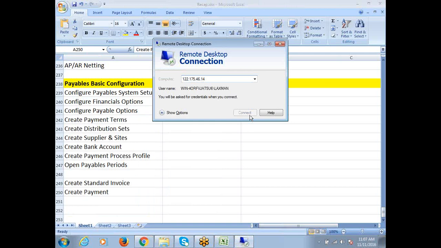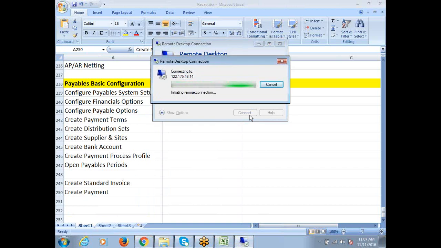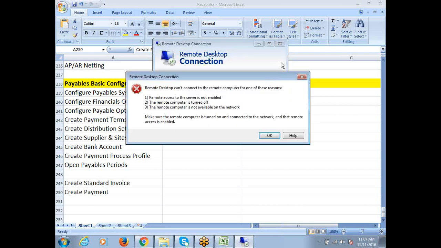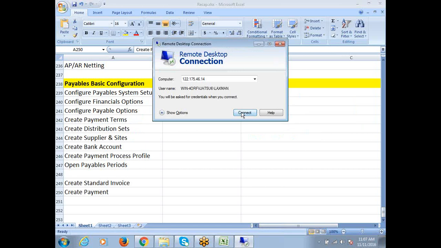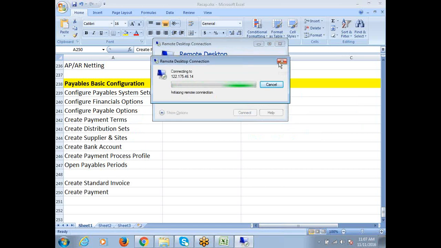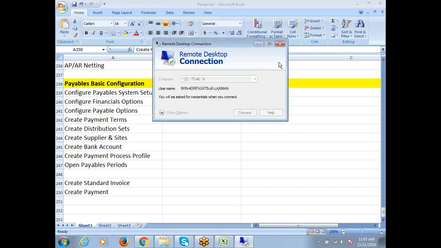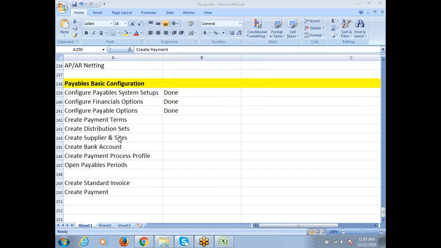Connect again. I think the server is not available.